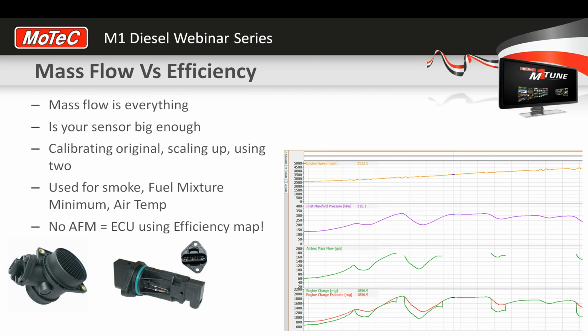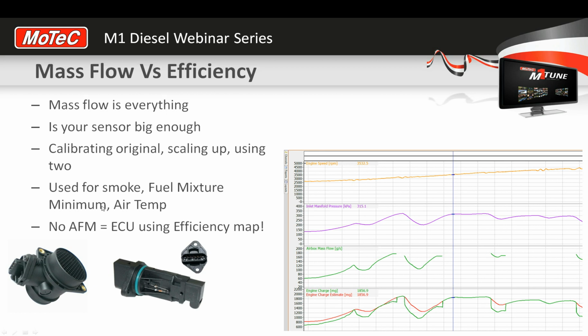And if we didn't have anything configured in the smoke table, fuel mixture minimum table, or any of those other fuel limit tables, then we would simply deliver 50 milligrams of fuel whether the boost was there to burn it or not. The problem is if the boost wasn't there and we go richer than our lambda of, say, 1.1, we'll smoke the whole shop out. Maybe that's something you want to do, no problem. Generally today that's not what we're after. I think that's reasonably clear.